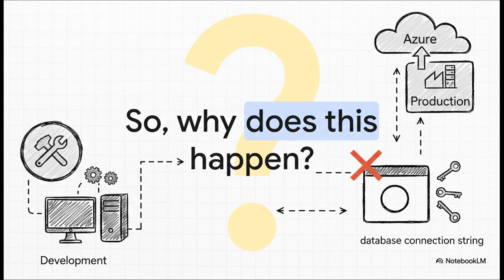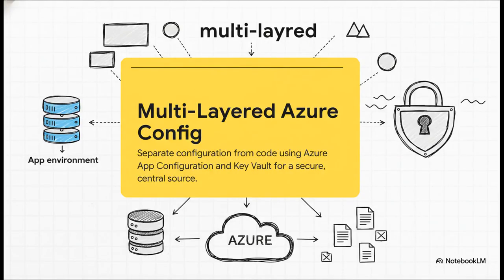It's the environment. See, on your machine, your ASPNETCORE_ENVIRONMENT variable is set to development. But out there in Azure, it's production. Your app is looking for that database connection string in a totally different spot, a spot where you, well, never put it. So the fix here, the real professional fix, is to stop relying on local files scattered everywhere.